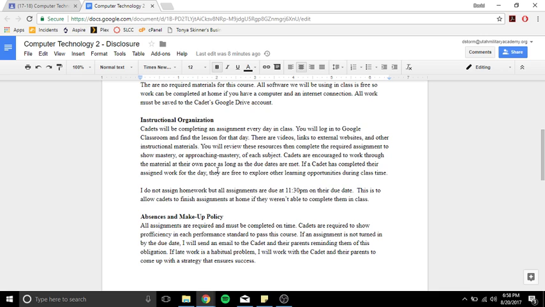Not every assignment is going to cover everything that I expose you to, but every assignment covers the core concepts I need you to understand for that lesson before we can move on. You are encouraged to work through this material at your own pace as long as the due dates are met. So you can go faster than my schedule, but you cannot go slower than my schedule, because every assignment is required and every assignment must be turned in by the due date. You can go as fast as you want.